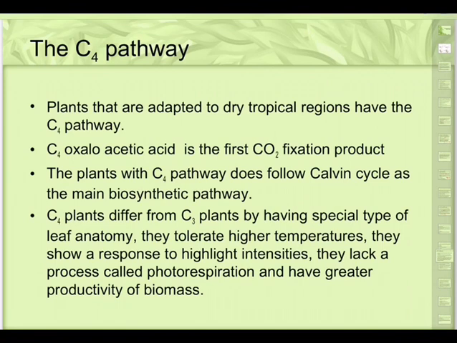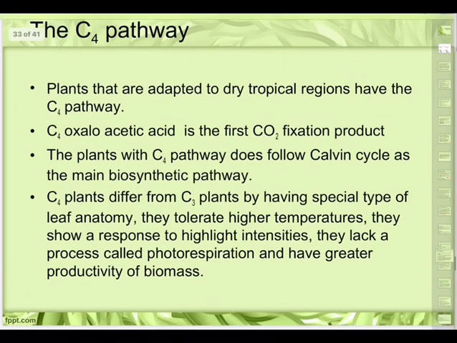This pathway was first reported in tropical grasses like members of family Gramineae, such as sugarcane, maize, sorghum. In all these, the C4 pathway takes place. But later, other subtropical plants like Atriplex and Amaranthus also showed the C4 pathway. C4 plants have one special anatomy called Kranz anatomy, in which vascular bundles are surrounded by large bundle sheath cells. The size of the bundle sheath cells is very large, and they are arranged in a wreath-like manner in one to several layers. The chloroplasts of the mesophyll cells lack starch.